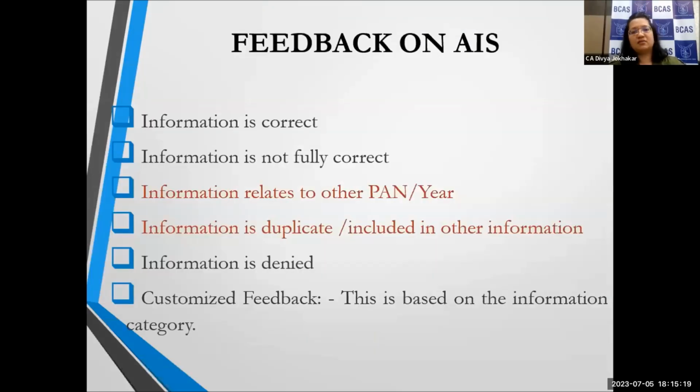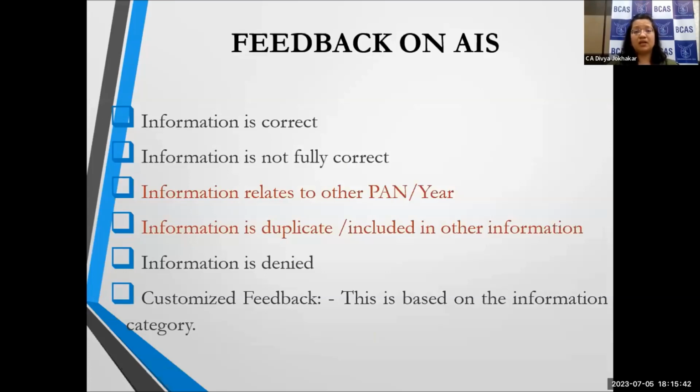What happens to AIS? I have 4 to 5 options which are mainly important. I do not have to necessarily say information is correct anymore because AIS will have to be compared with ITR by CPC and even by the tax filers and the professionals, that is us. You will have to say if the information is correct or not. So just say information is not correct. If it is correct, let it be.